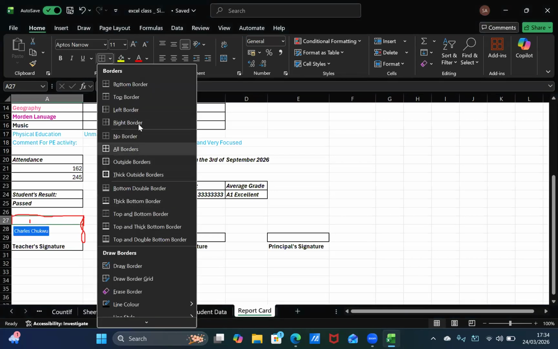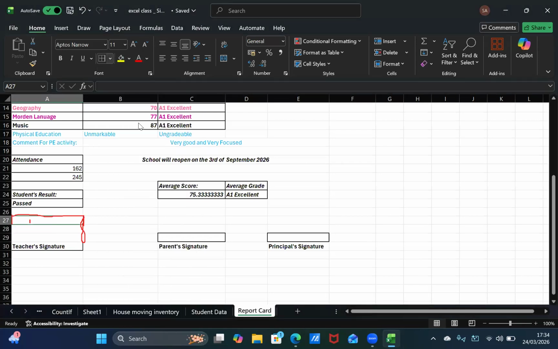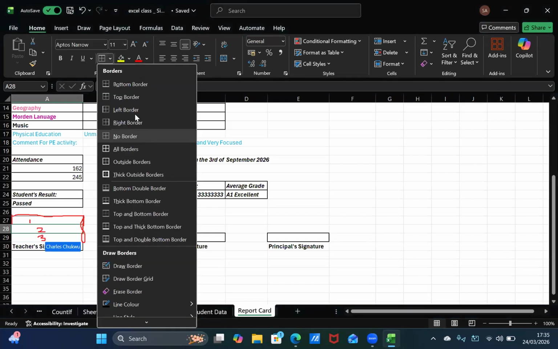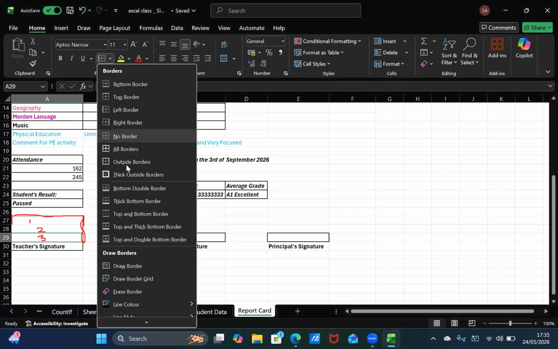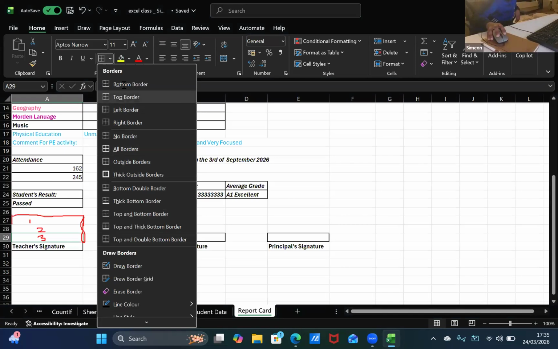Cell two should only have right and left border, no top and bottom. Then cell three should have a bottom border, a right border, and a left border. Do you understand now? Yes. Okay, all right.